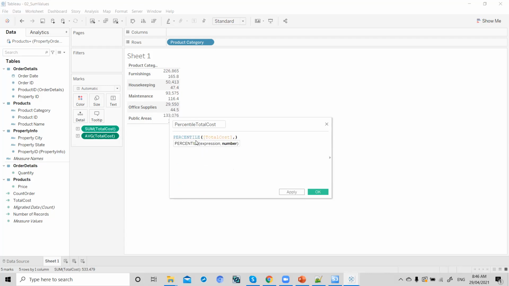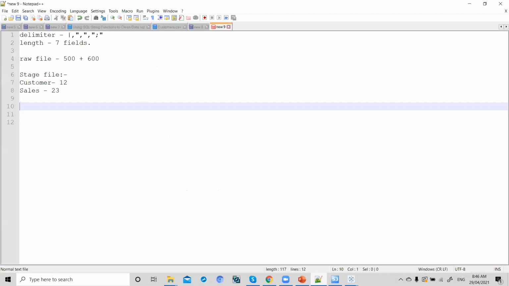I want the 70th percentile of my total cost. We have studied percentile, right? Like quartile, we have three quartiles, Q1, Q2, Q3. So for the first quartile, the percentile is 25%.